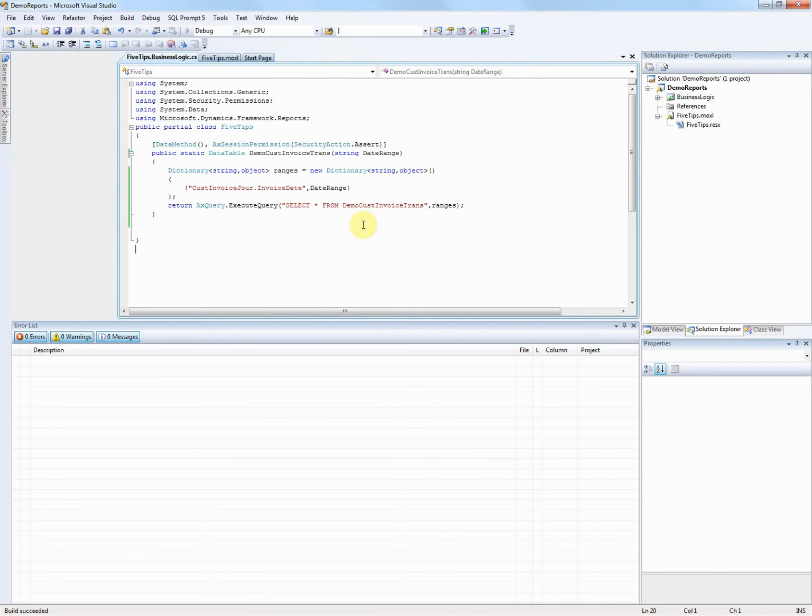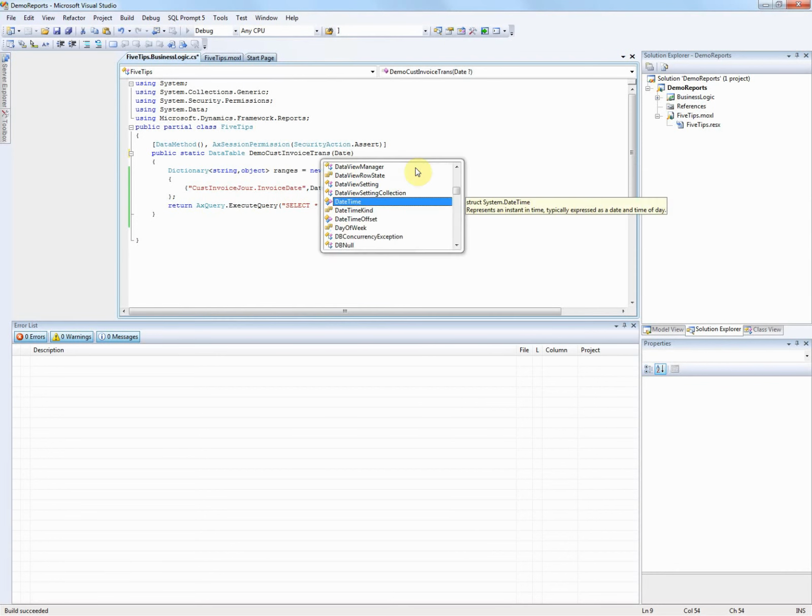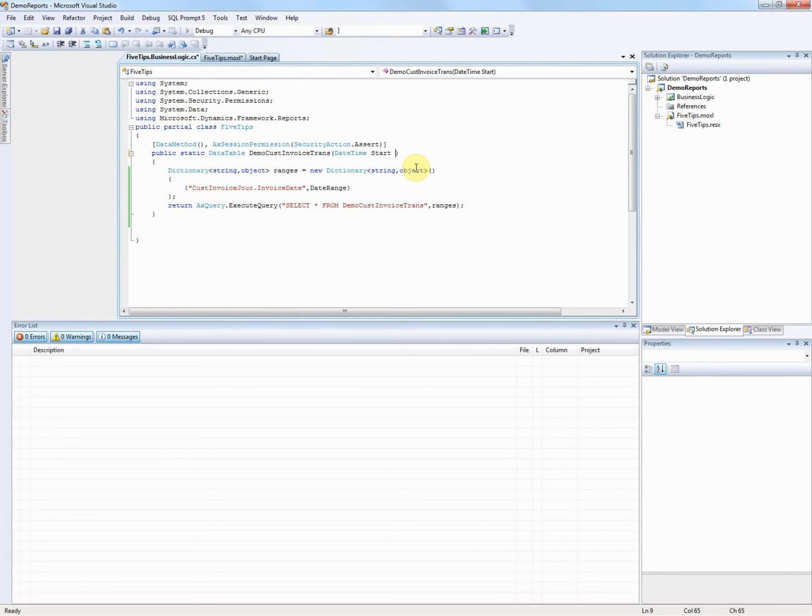But we don't want that. We don't want a string. We actually want to ask for a date time start and a date time end parameter. And then what we want to do here is transfer these into the date range syntax.